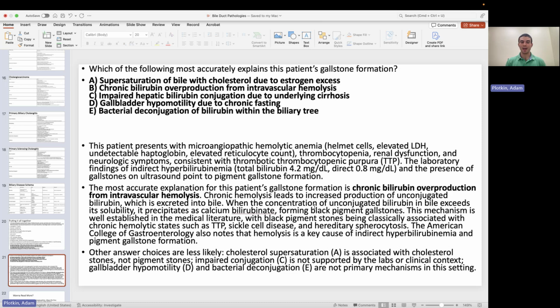pigment stones. So again, we have talked about a lot of different types of gallstones and a lot of different pathologies. I wanted to ask you a case on hemolytic anemia because it's one that often gets forgotten. So again, we shear our red blood cells, we release an increased amount of indirect bilirubin. Bilirubin is really like a backbone for bile to be produced, right? And so when I have increased bilirubin, it's going to saturate in that bile and it's going to classically lead to stones, right? So we need to think about it.